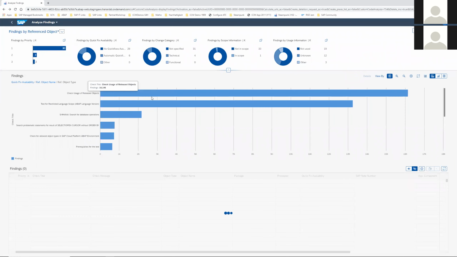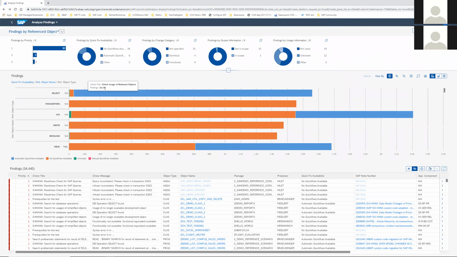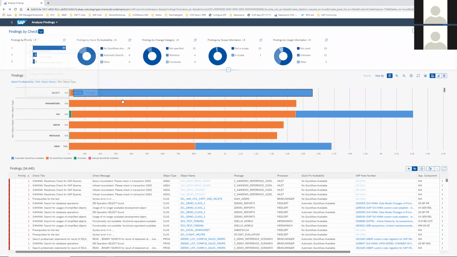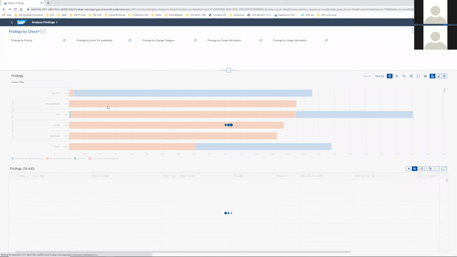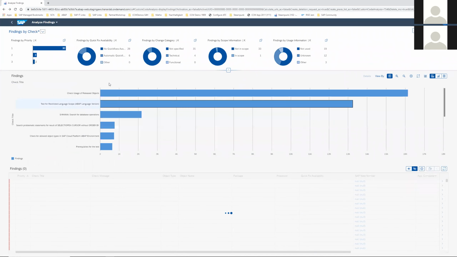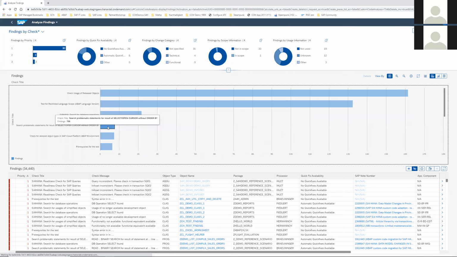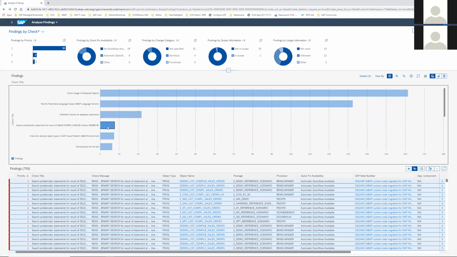And I can focus on the middle part of this diagram and see not by the reference object, but by the check, for example. And here I would like to focus on the results for selects without order by. So you have different filter capabilities, as I already said.